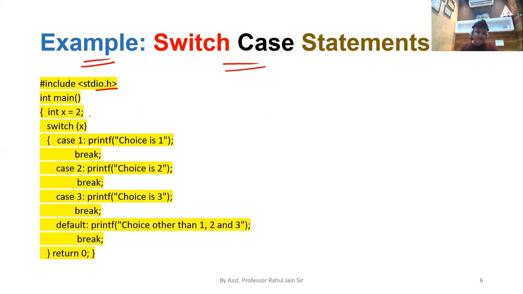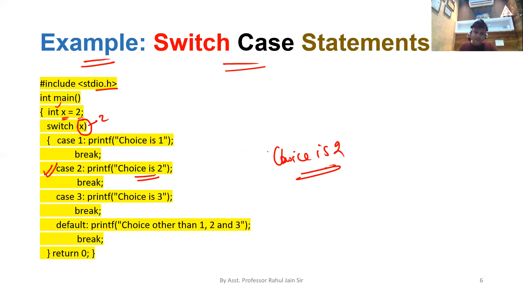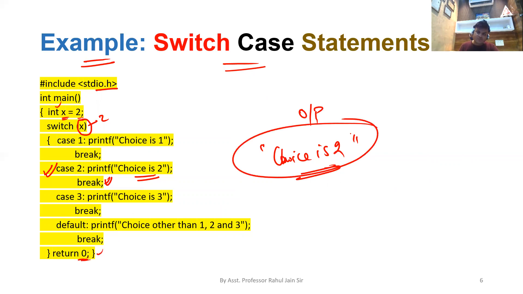Let's look at an example. The header file is added, then an integer variable x is declared and assigned the value 2. So the switch expression holds value 2, meaning switch(2). Case 2 will be executed, printing 'choice is two' on the output screen. Thereafter break terminates the switch and return 0 ends the program. If break were not present after case 2 and case 3, then 'choice is two', 'choice is three', and the default message would all be printed. We use break to terminate at that particular case.